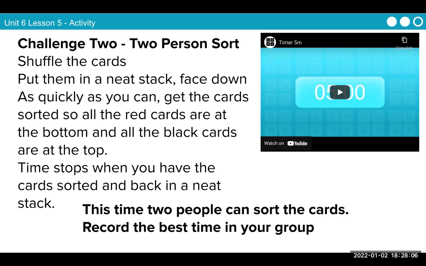See, is there a difference? How much better is your new time than the old time? Look at what your time was. Look at the best times for your group. Okay? Take a minute and do that. Okay, there is a third activity.